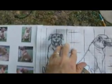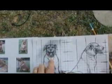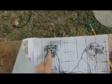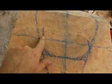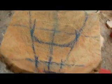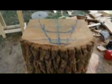Alright, so what I did at this point is I'm measuring from the center out to the outside of the ear, and I'm also going from the center to the side of the skull, and also from the center to the side of the snout, and that gives me these measurements here. Here's the center out to the ear, out to the side of the skull, and then to the side of the snout here, and that gives me a line to make right here. I can go ahead and cut these chunks out, and I also measured from the center line this way to see where the brow line is. So I'm going to go ahead and make those cuts.